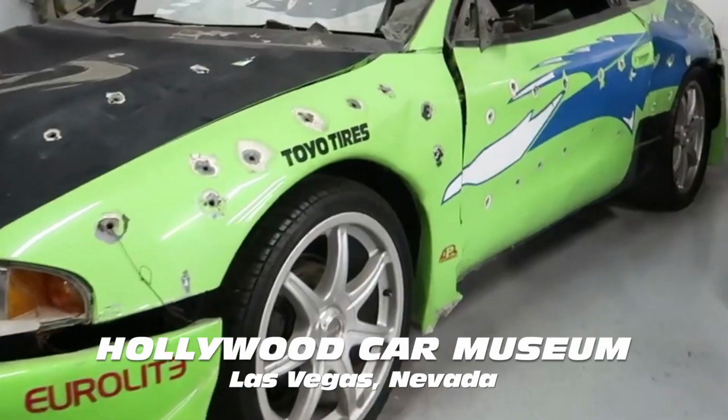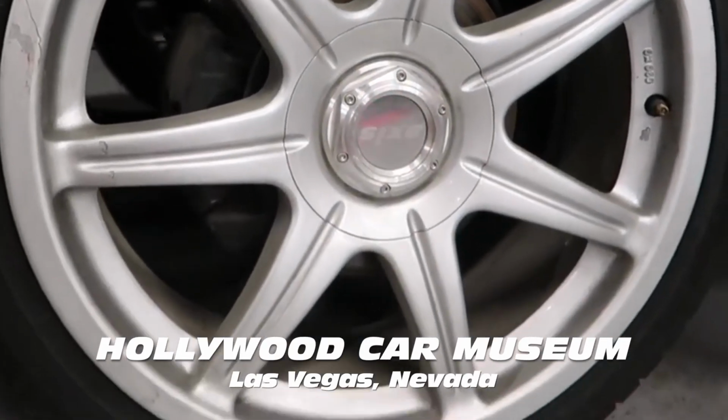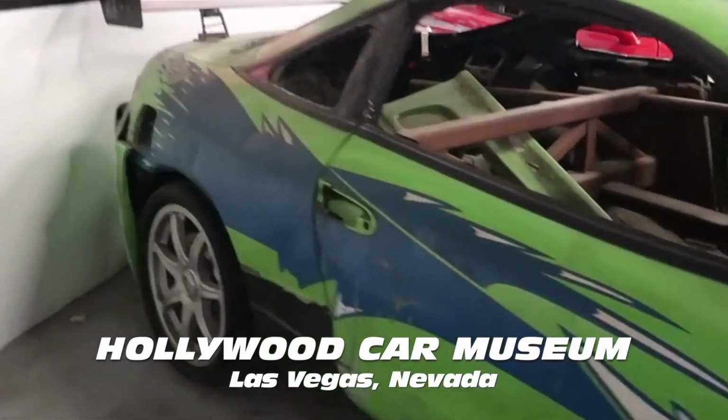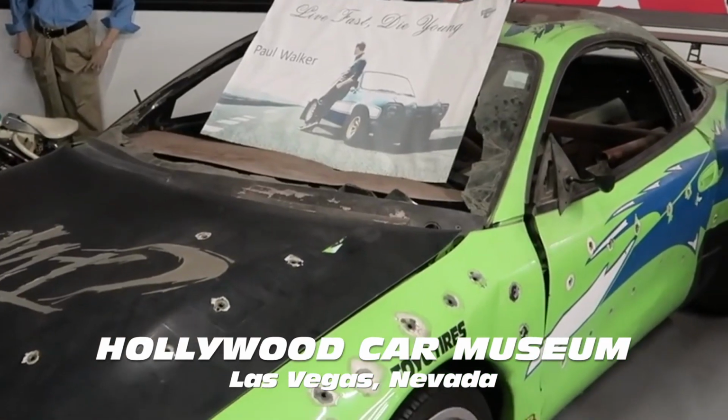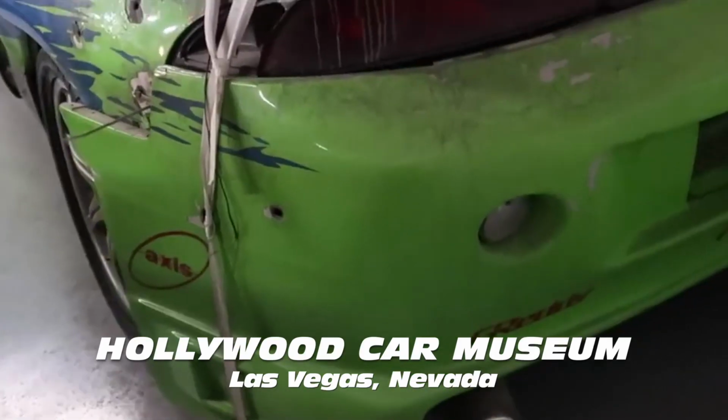As you can also see, the car after the movie had no body kit. That's actually the car you can see throwing flames in the movie. You can see because of the original bumper in the back. So the car, we don't know where it is right now. And last but not least, well, not really the last because we don't know about the MIC rig, but last but not least, there's also the exploded Eclipse that you can see in a museum in Las Vegas. You can see the car right there.